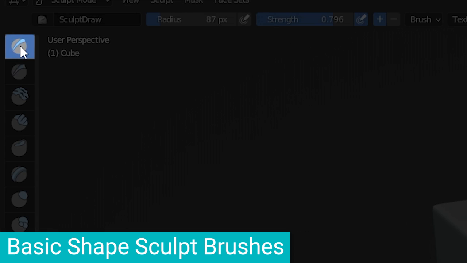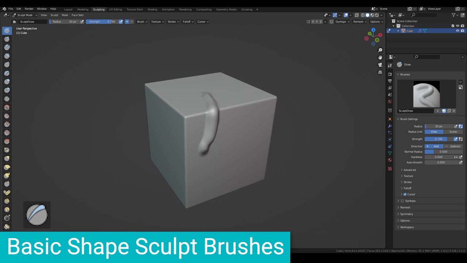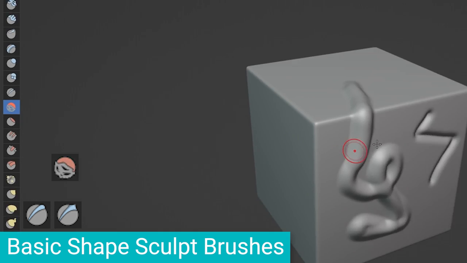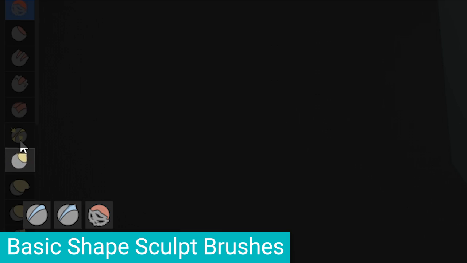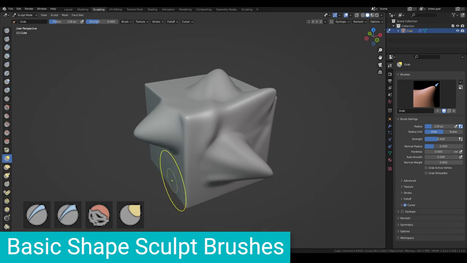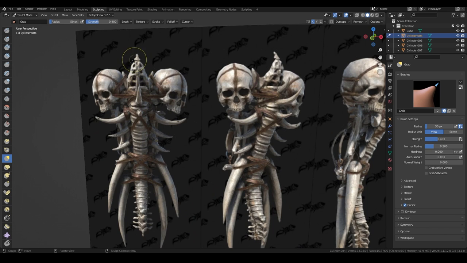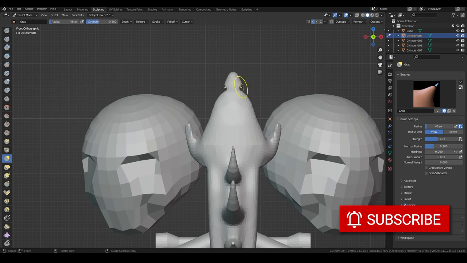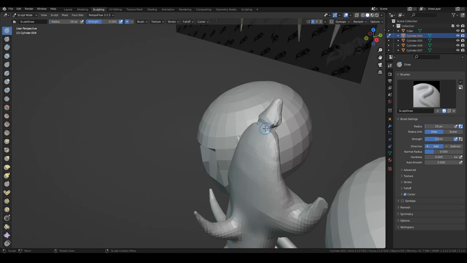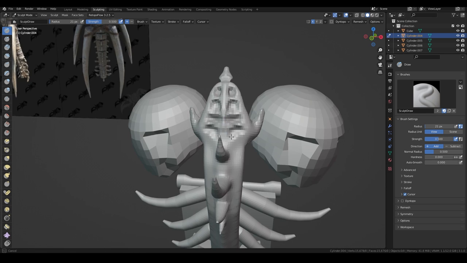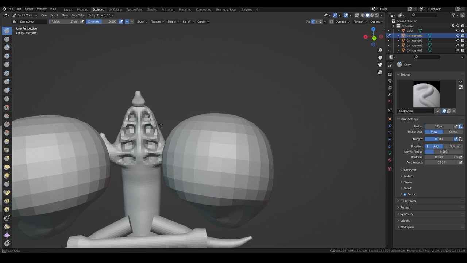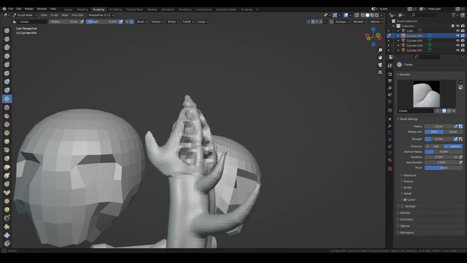For this phase you just need the draw brush, draw sharp, smooth brush or hold down Shift with any brush, and the grab brush. Turn on X mirroring, grab a brush, check your reference and sculpt. I would say this is the most important phase, as this is how your model will look later. So take your time and be creative.